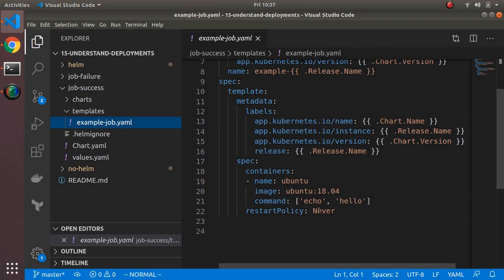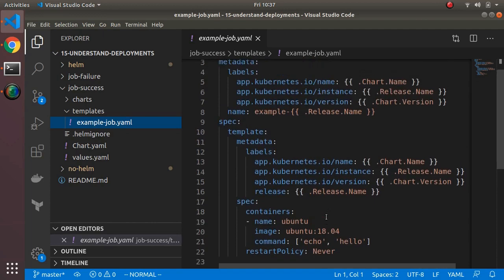right? Because we're really expecting these containers, and thus the pods, to like have an endpoint at some point, right? So you really want one of those two. You don't want always here, because that's really not the right pattern for jobs, right? In this case, I'm just basically running Ubuntu and echoing hello, and I'm actually saying never. So what will happen is, if this pod container fails, it just exits, right? And we'll look at the next example for failures, but anyway, that's what's happening here, right?